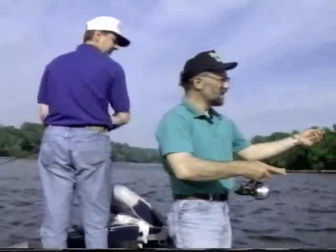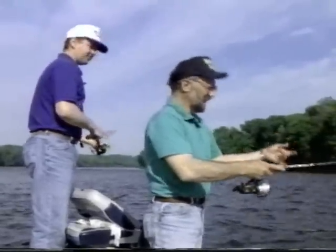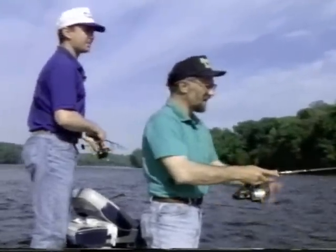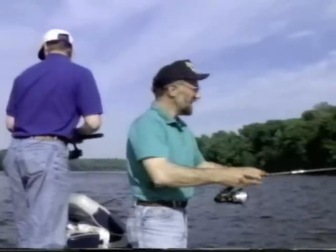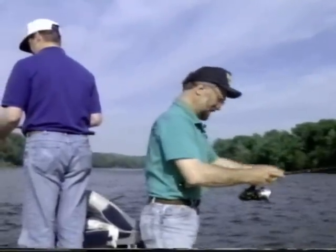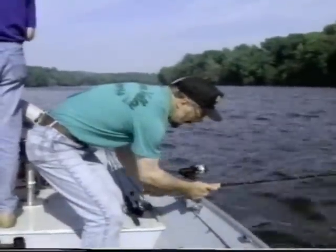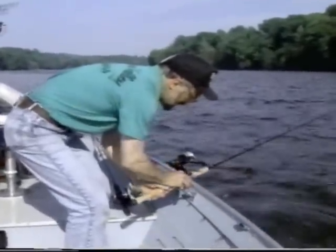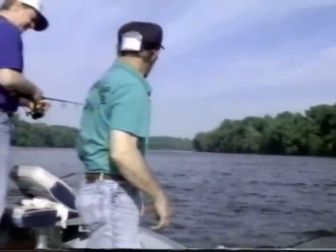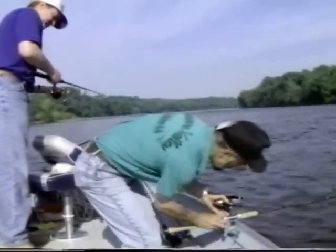All right, we've started our drift with the herring. We got the bait runner in gear here. I'm just letting a little bit of line out. You can see that. And we're going to drift through this pool here and see if we can catch something. I'm going to set it in the bait holder here, which is a nice feature because you can lock it down, and then when the fish strikes, you just pick it up. We're still up a little bit. It's got to drop down to that next. Did it drop down? There. Perfect.